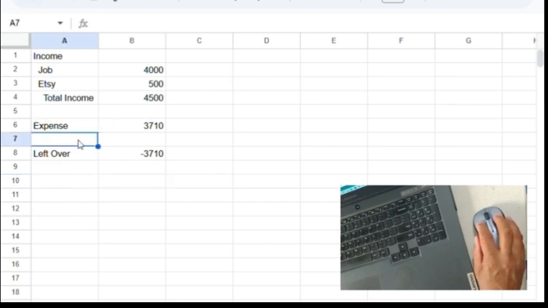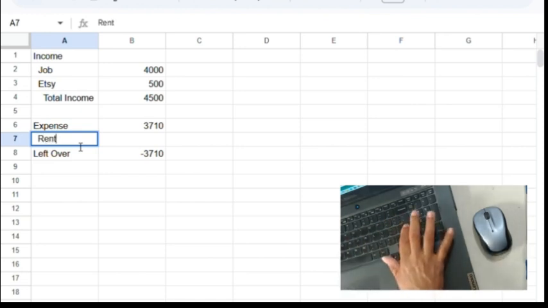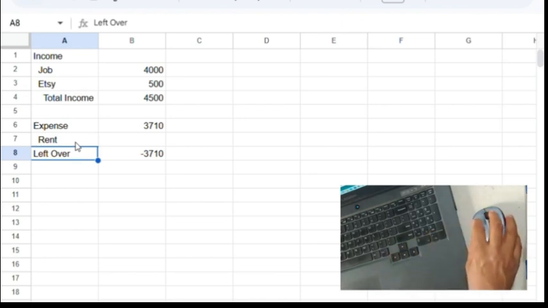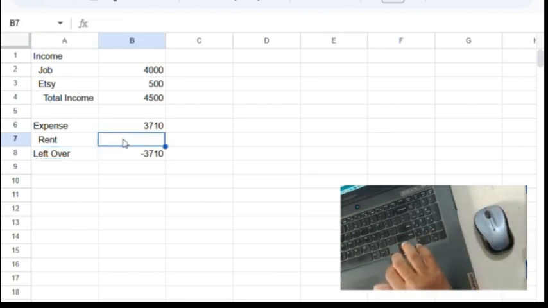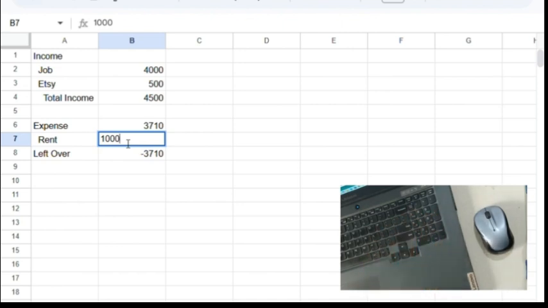Under expense, let's add some details. A good budget should have details so you understand what the numbers mean and what they're doing and what to change. So under expense, let's add rent. That's a good detail to add. Oops, I'm going to backspace. I want my 2 spaces again, just for formatting so it looks nice. You don't have to do it. Hit enter when I'm done. Now I'm going to move to the cell next to rent and type in a number. Let's say 1,000. And hit enter. We'll use some nice round numbers.